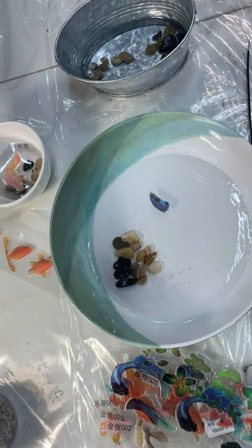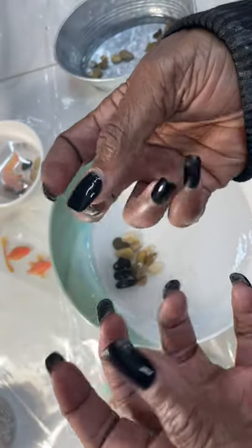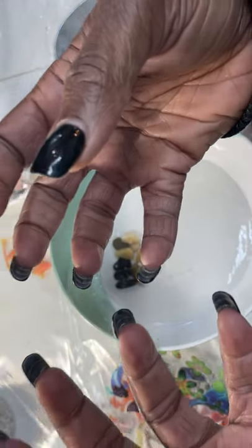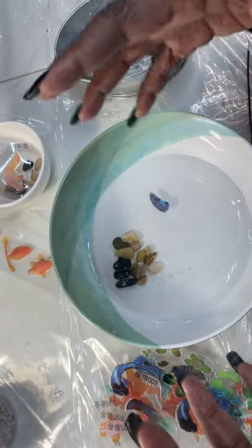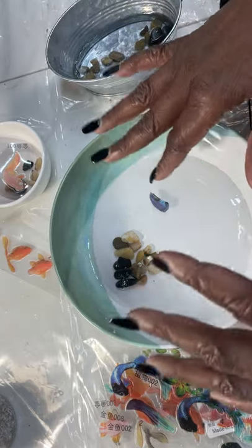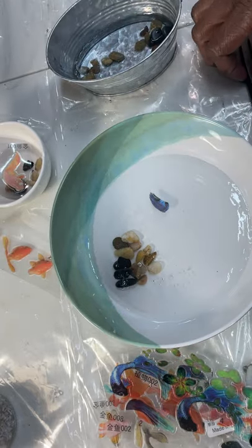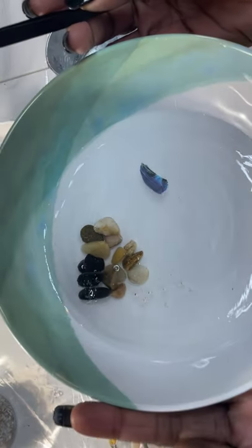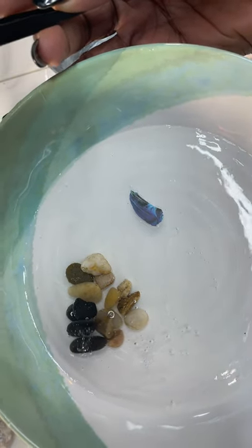Hi guys, so I'm back. You can only see my fingers today, and I'm not wearing gloves because the last time I did this, the fish kept sticking to the gloves and I ripped one. So we're gonna start with the bigger bowl first. Can you see? I already started, I just added one tail.